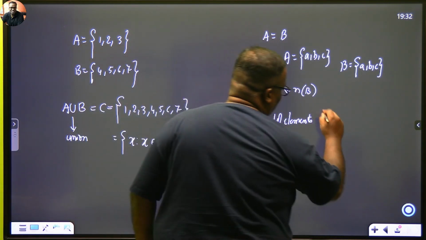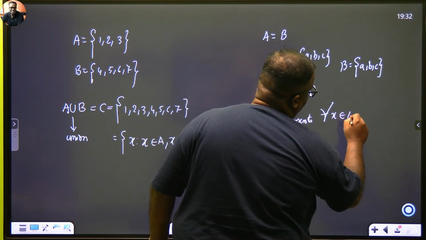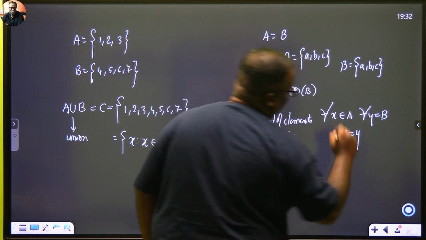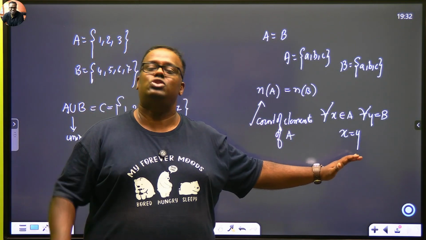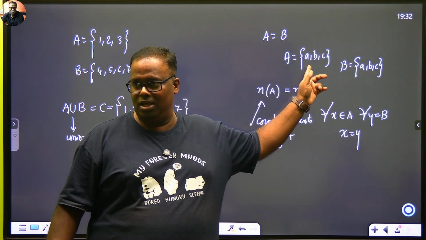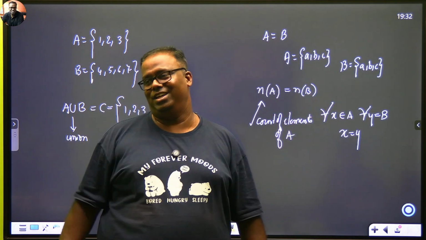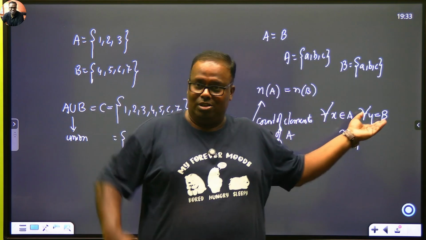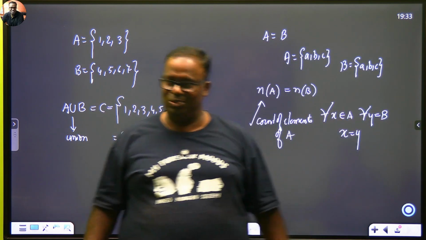And then for every x that belongs to A and for every y that belongs to B, the x should be equal to y. ऐसे आपको कोई पूछेगा नहीं. I am writing in very higher level mathematics with you so that your brains get excited. ऐसे कैसे लिखा? For every x that belongs to A and every y that belongs to B, the x should be equal to the y. हर वो लड़का जो A का है और हर वो लड़का जो B का है, दोनों लड़का एक ही होना चाहिए, तभी तो इक्वल होगा.